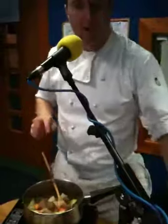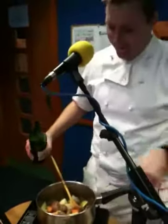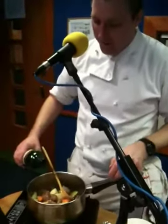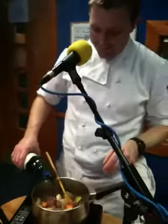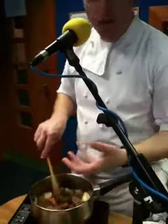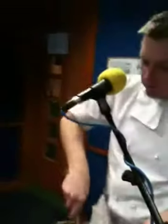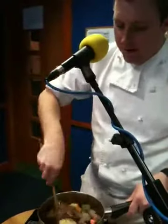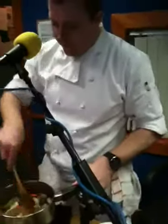This is my favourite part — this is where the red wine goes in. You're supposed to take a mouthful before you put it in! Basically you put the red wine in — as much as you like, there's no scientific measures here. What happens is the wine is going to deglaze the pan, lifting all the bits from the bottom and the flour, capturing all the flavours. You can substitute the red wine with a can of Guinness or Beamish — whatever your preference.